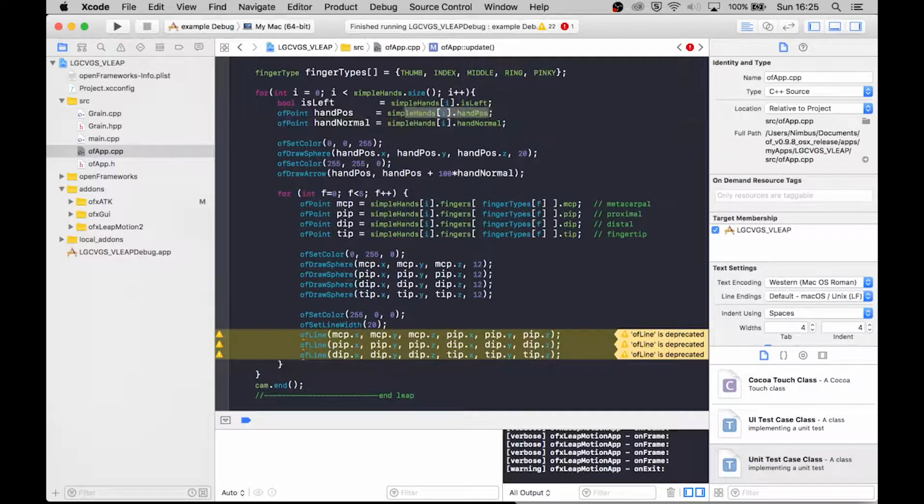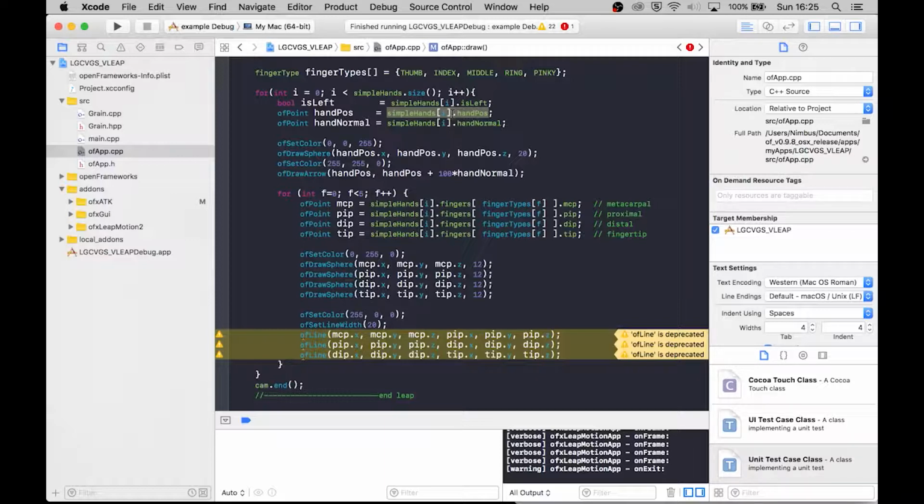So we have an array of hands, which a simple hand is a data type that this library has. And we have an array of those. You can have as many hands as you want. We're assuming 2. So simple hands 0 and simple hands 1. So one thing we might have an issue with is it seems to be agnostic about whether it's left or right hand. So we could write a function to determine. That would be the slick way to do this. There's a way of knowing just based on the orientation of the fingers which hand is which.